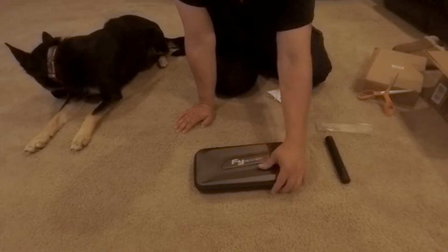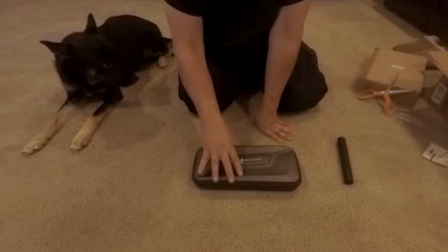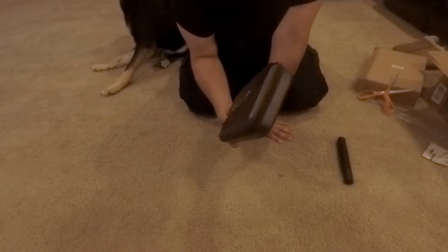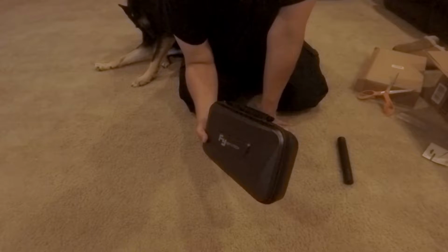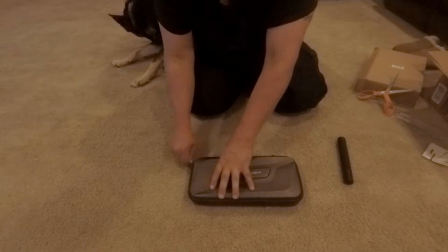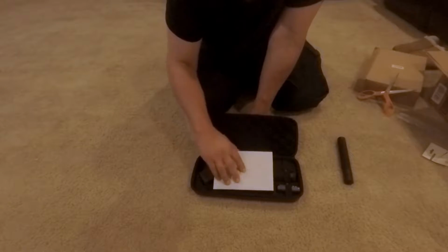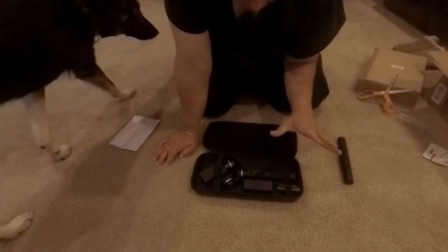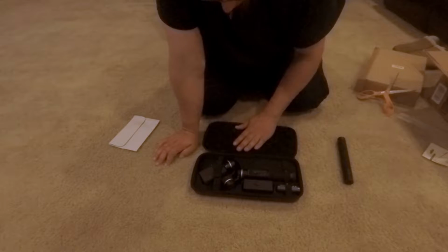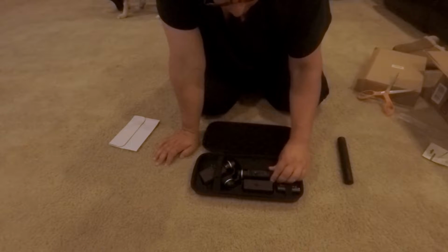The first thing you notice, it comes in this nice case. It's a very, very nice case. I like it. Seems to have plenty of protection. Nice handle. And it's really not that big. You can put this in a backpack or wherever you need to put it, and it's really not that big of a case, so that's a good thing. Here we go. Boom, look at that. So, let's see, what does this all come with? First impressions, guys, this case, very good. It just seems like a very premium product.